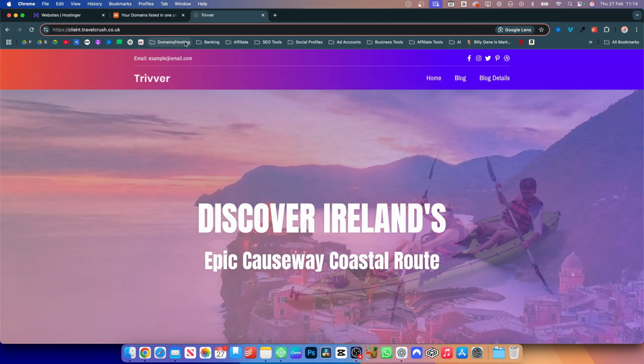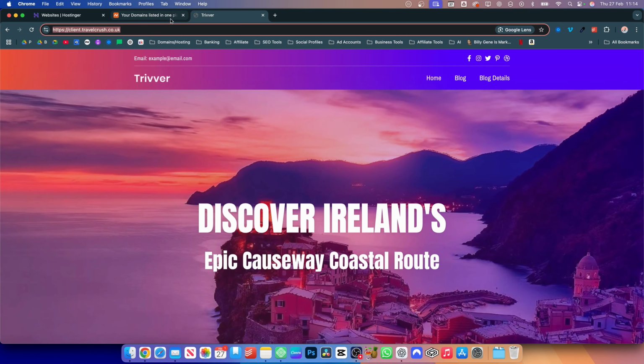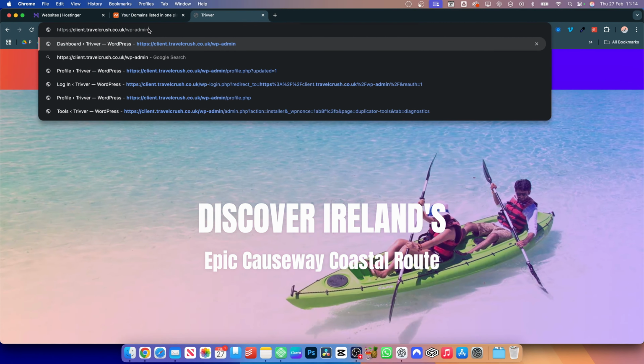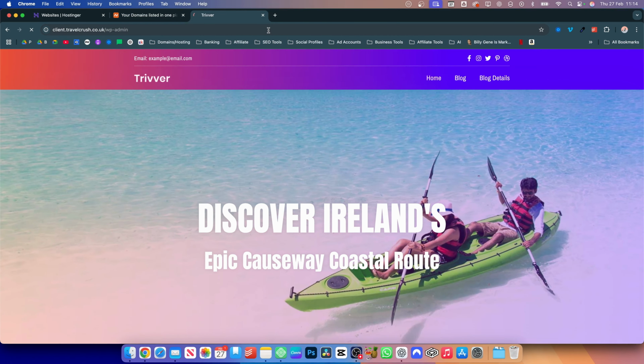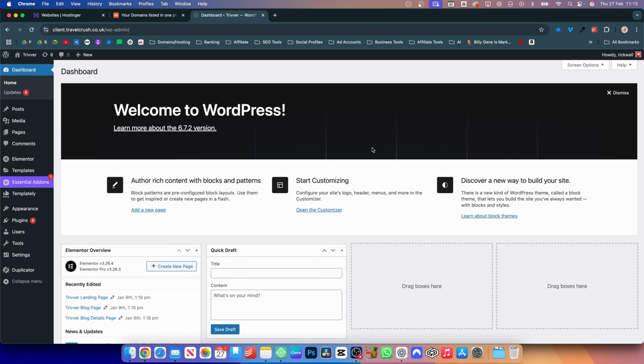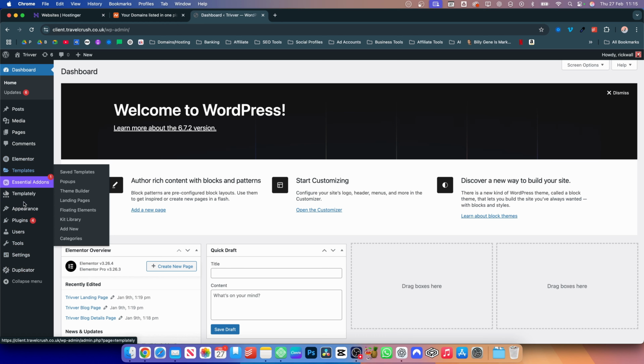Now to do a backup, we're going to be using a plugin called Duplicator. And to do that, we of course need to get logged into our website. So if you have got a website that you want to migrate, let's call that the Migratee, and we are going to be migrating that to a new domain name, the Migrator. The Migratee website needs to have the Duplicator plugin installed. You can see I've already got Duplicator installed on the back end of this website.